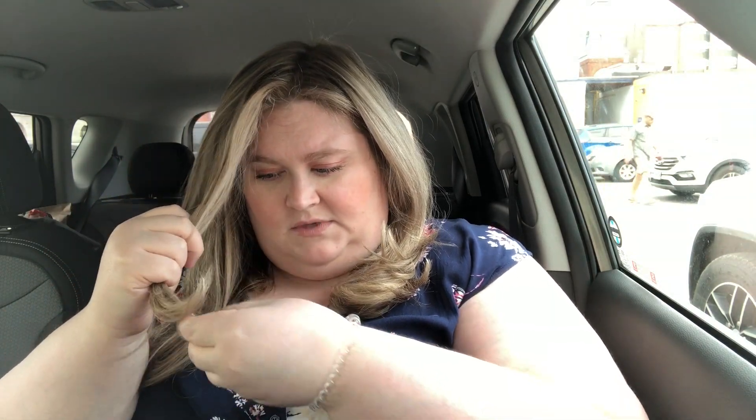Alright, so I am back from my haircut and I love it. I got it highlighted — honestly, I didn't really pay attention to what they did, but they did an awesome job. It's nice and blonde and it'll get blonder the next time I go. I love it. I love the length.